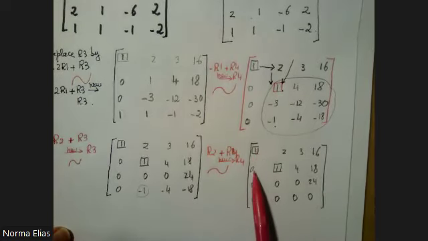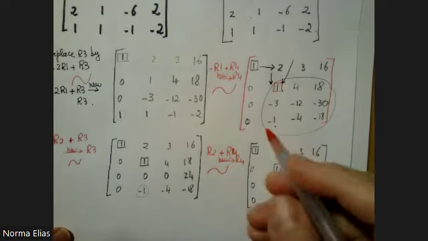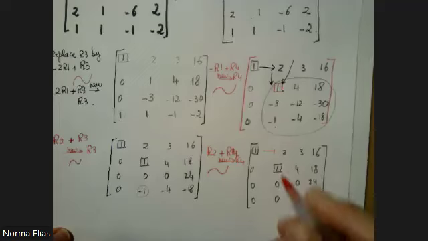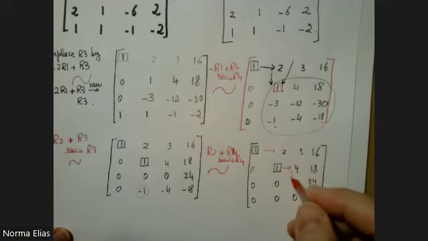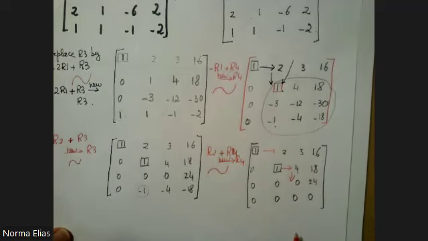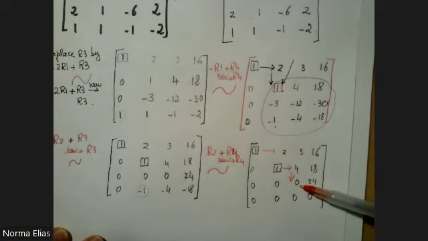So I have a leading here, everything below it is 0. This is to the right of it, everything below it is 0. And now, so I guarantee the second column. Now I move to the right and down, right, down. I ask myself, I want to create a leading in this position. Now the question, can I create a leading here? Is there a way to create a non-zero term in here? Yes or no?